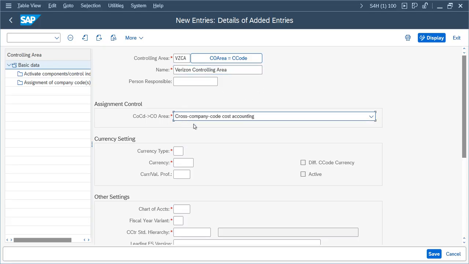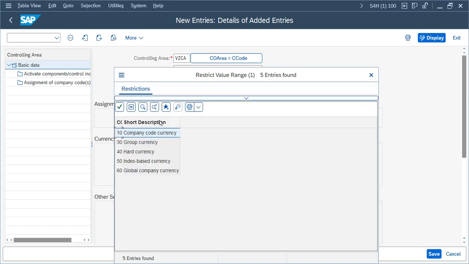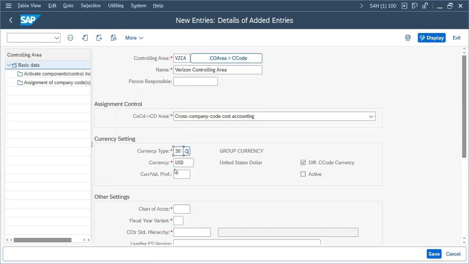Cross company code, because your group company has n number of legal entities, right? If not now, at least in the future you are planning to bring in a new company. You may enlarge your business, so definitely you'll have more legal entities. Currency types: SAP has provided many currency types. I want consolidation reporting, which is type 30, group currency. By default, the system will pick this currency. So this currency should be equivalent to your client currency. Let us check that currency also.